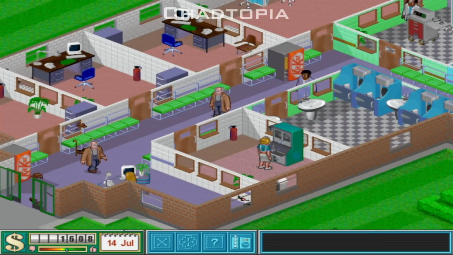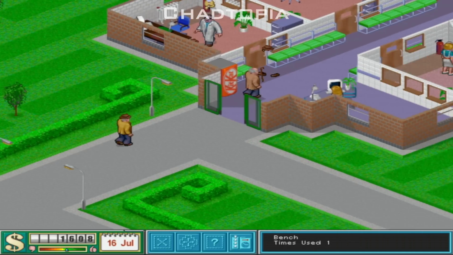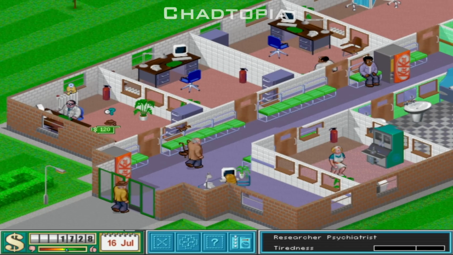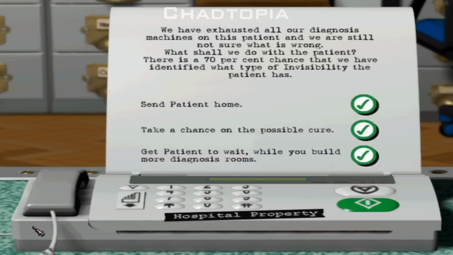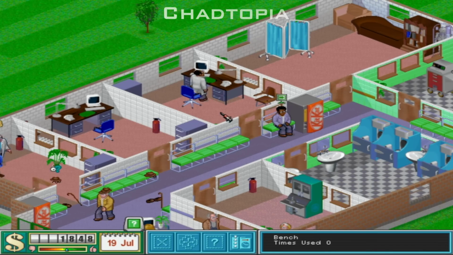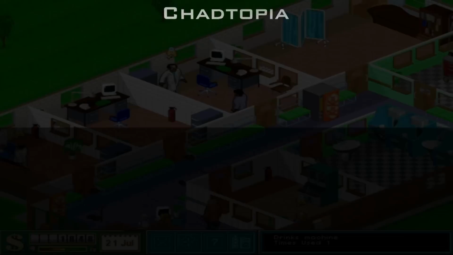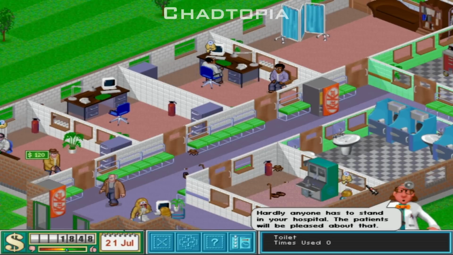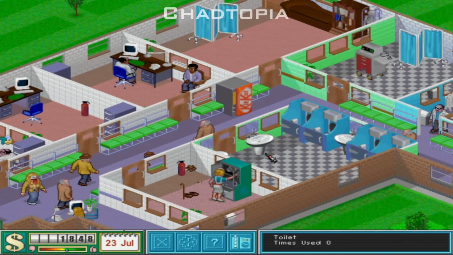Doctor required in GP's office. Okay, what's this? 70%. Screw it, let's try. What's the worst that could happen? Oh, we could die, that would be it. There we go. Cure. Come on, nursey nurse. Doctor required in general diagnosis.